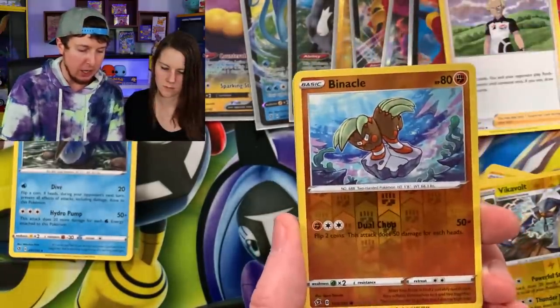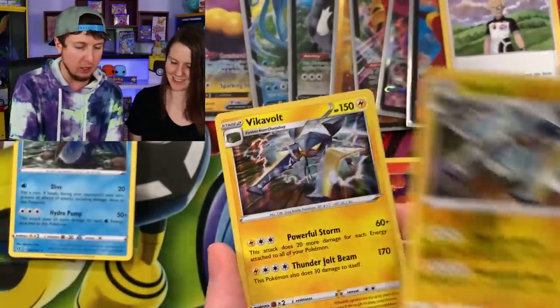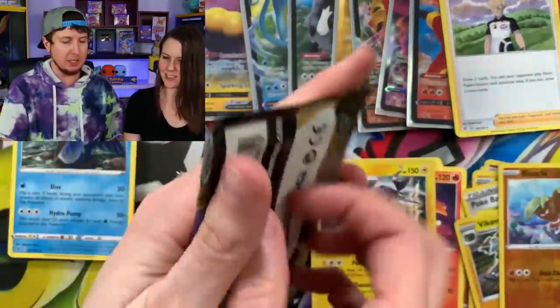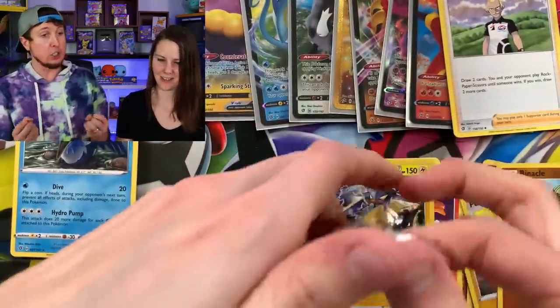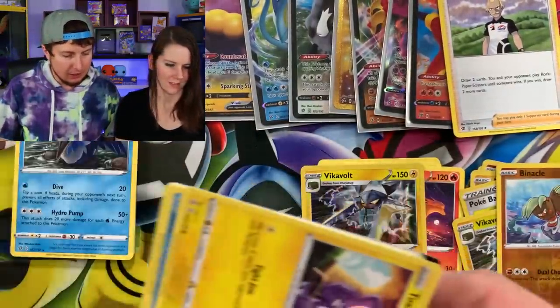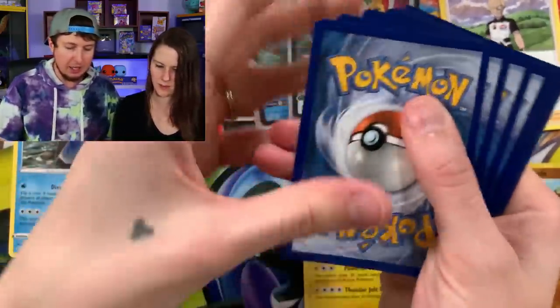Lampent, Medicham, Binacle, and a holo rare Vikavolt. Nice. So I got a reverse holo in the last pack, holo rare in this pack. Now I'm feeling positive. Need the full art? Now I just need any ultra rare. Any ultra rare. Or Sirfetch'd. That would be so cool. Sirfetch'd can get me the win. We have 3 packs left.